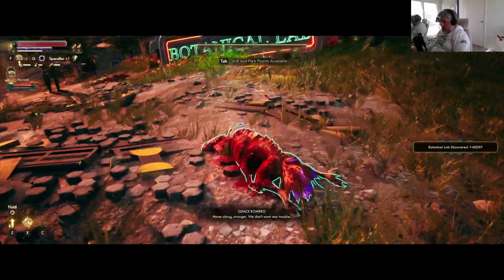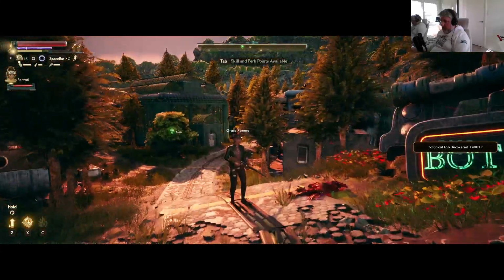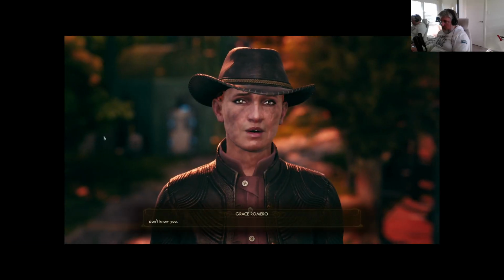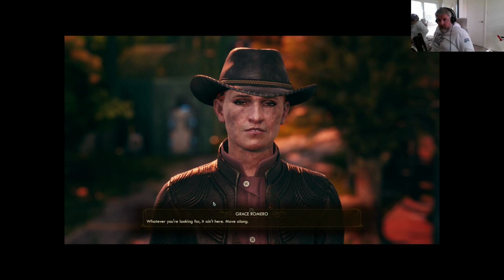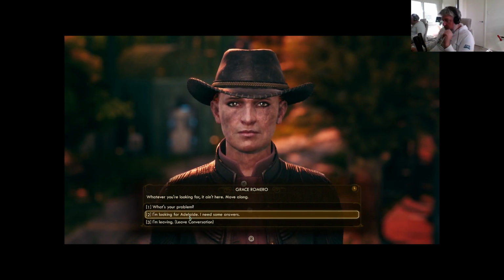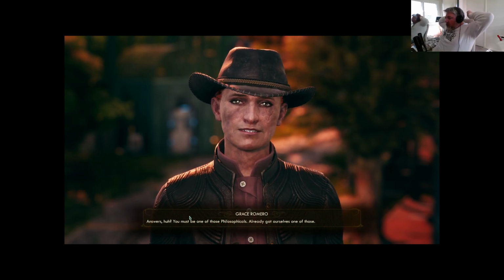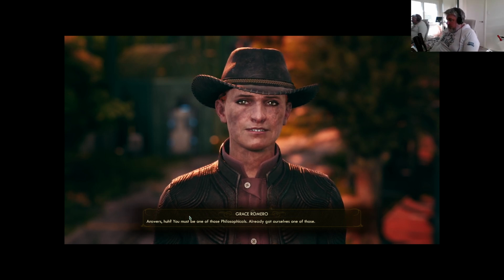Move along, stranger. We don't want any trouble. I'm here to talk to people. I don't know you. Whatever you're looking for, it ain't here. Move along. I'm looking for Adelaide. I need some answers. Answers, huh? You must be one of those philosophicals. Already got ourselves one of those.